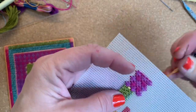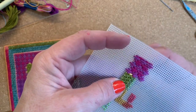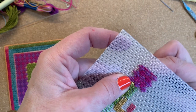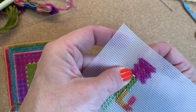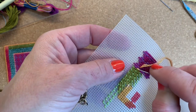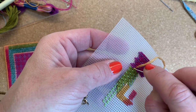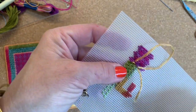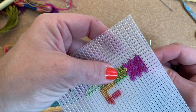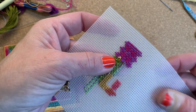Okay. Now, it's going to be really hard to come up and get in there, right? So you're going to come up in between these two long stitches, like this. And then you are going to scoot that thread away with your needle and feel around for the hole. I found it. There you go. There's one. Now, I'll show you, it might be a little bit clearer without all that thread in the way.